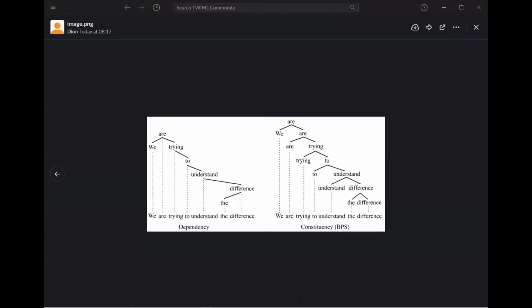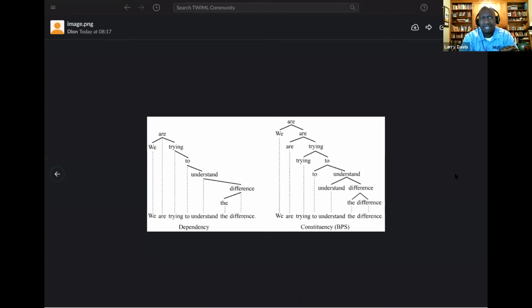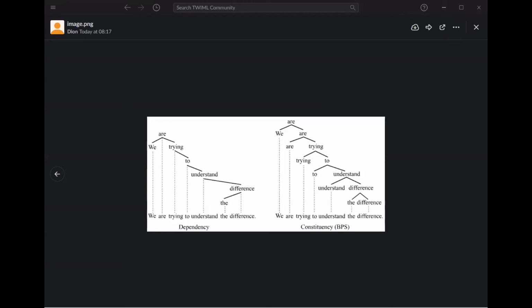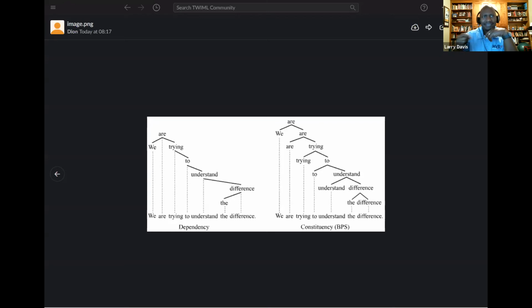Well, the thing is that it's not just a verb; it's the predicate of the sentence. That's why it's at the root. The difference between just a verb and the predicate is that the predicate has a stronger meaning. It's the core of the sentence. Everything moves around it. It relates directly to the subject of the sentence. So predicate versus verb sounds like the same thing, but it's a different meaning.